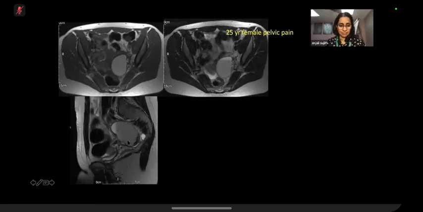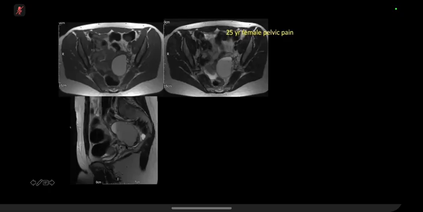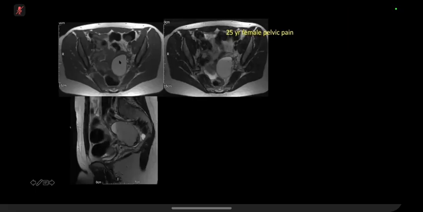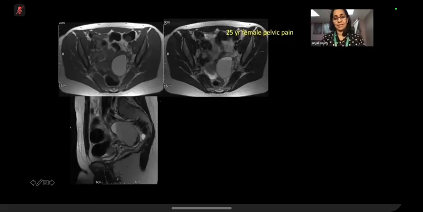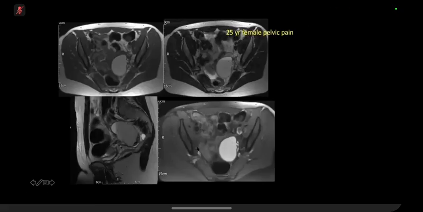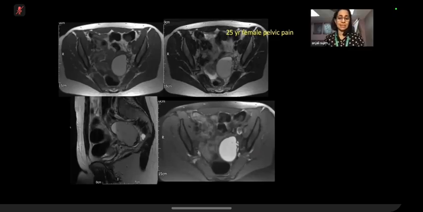What is your diagnosis? So I was wondering if this is an endometrioma. Okay, you are right, but something was missing in the sequences that I gave. If you have seen something hyperintense on T1, what should you ask your examiner for? I would like a fat saturated image. Exactly. So a fat saturated sequence was missing. So here you go. In the fat saturated image, it's a high signal, so it is not fat, it is blood, and this will be in keeping with an endometrioma. Good. So this is an endometrioma.